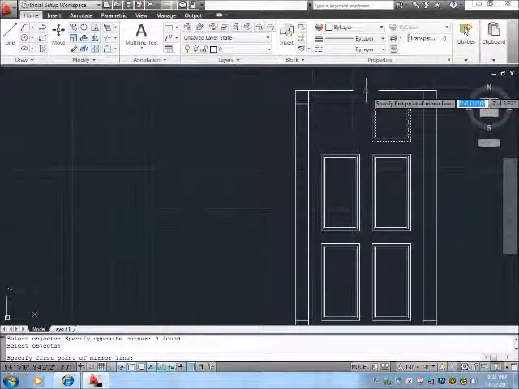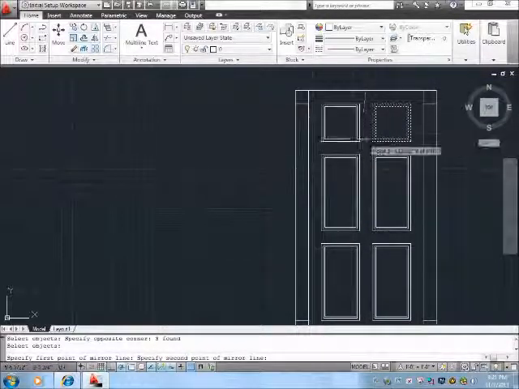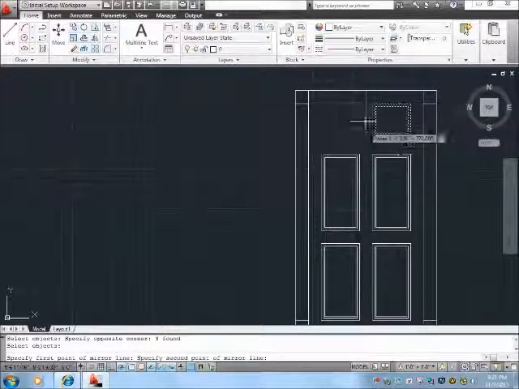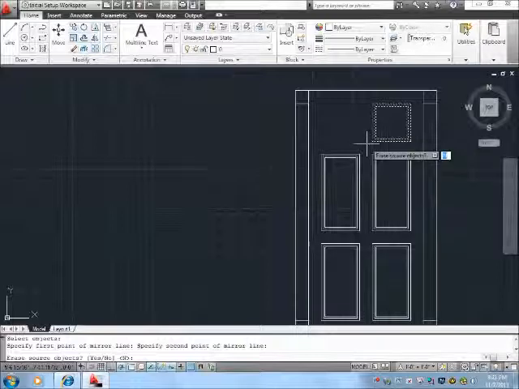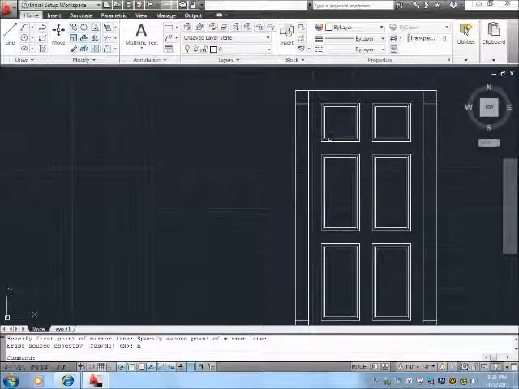So now we're going to select a midpoint here. And when I use the midpoint, I just move my cursor down. So it'll mirror it to the opposite side. Click. Do I want to erase the source objects? No, I do not. Enter, and therefore I now have the panel details of the panel door done.